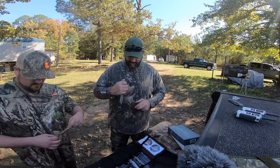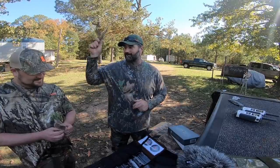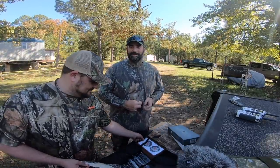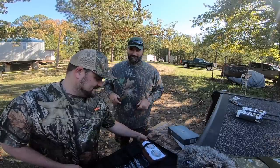I kind of wish I had a little thing that you could attach to MOLLE or something, where you could have them right here and just grab them out. I could attach it to my tactical vest, so whenever I get antsy in the zombie apocalypse I can just be like, I'm going hunting, and you just throw it on and go out there.